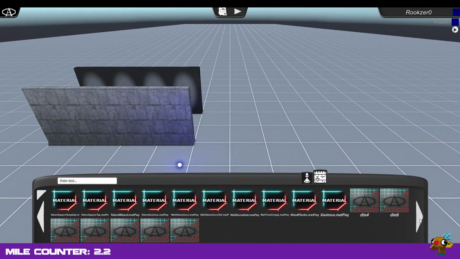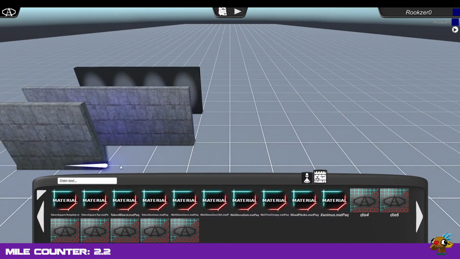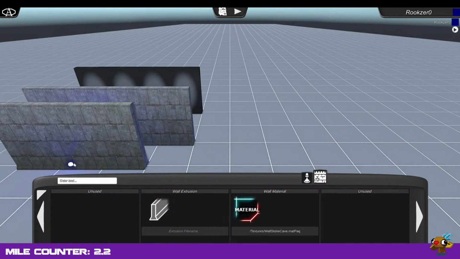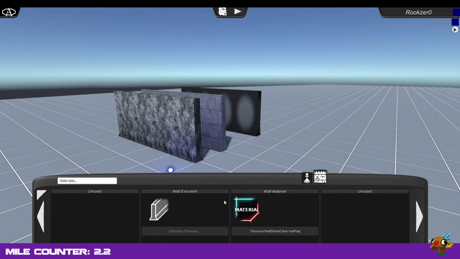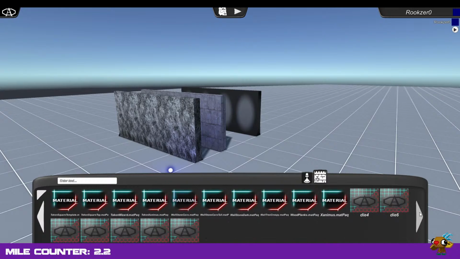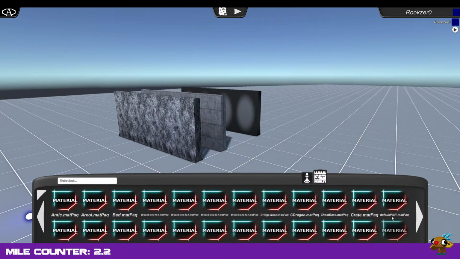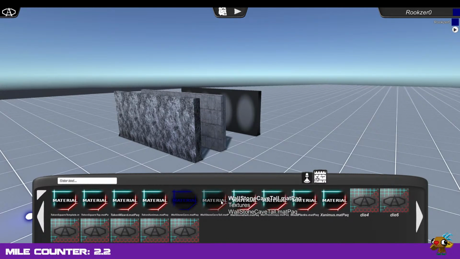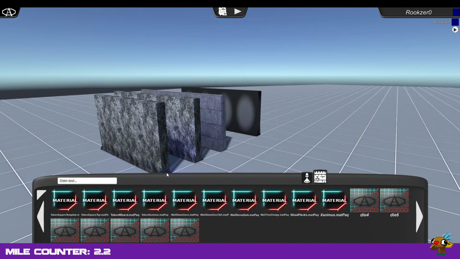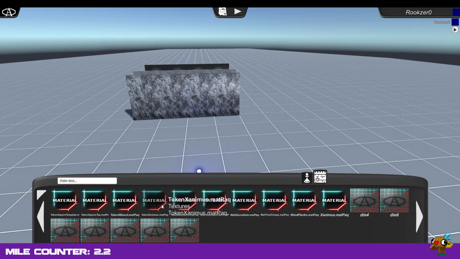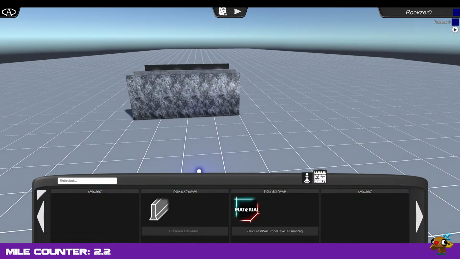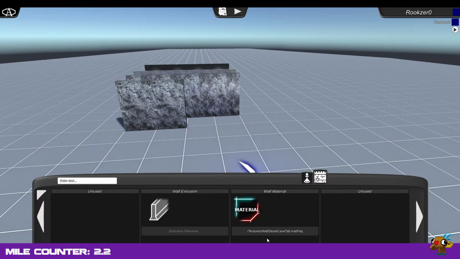So let's go back to the wall textures. Wall stone cave. Didn't double click. I would say that's a feature, but definitely not a feature, that you have to double click those. That's the tall. Tall definitely does look better. Okay, and then that's the same one. What am I saying? I just lied to myself. Double click. There we go. Yeah, that looks way better. Okay.